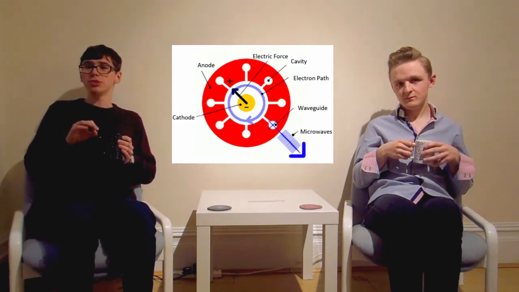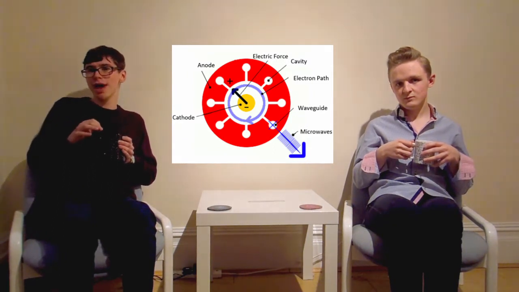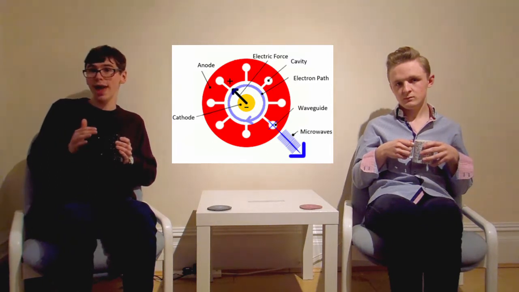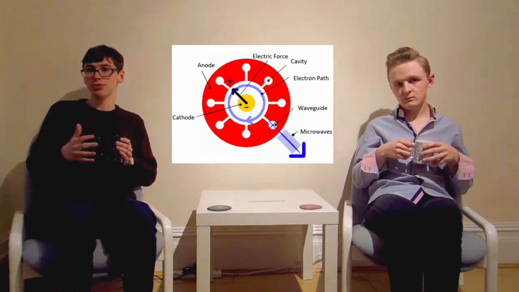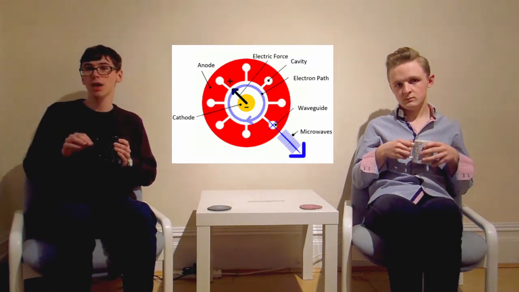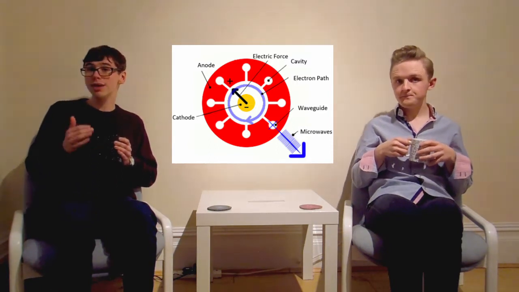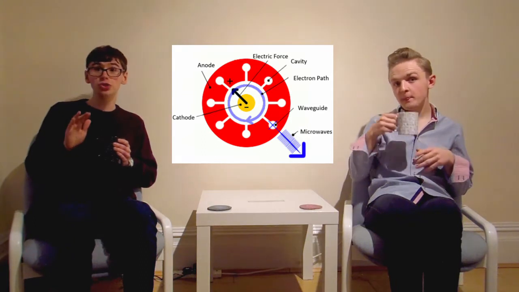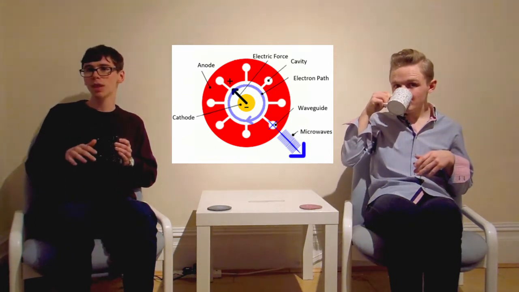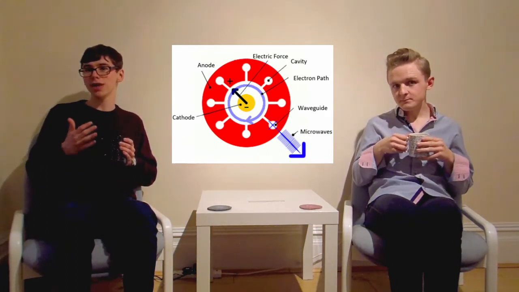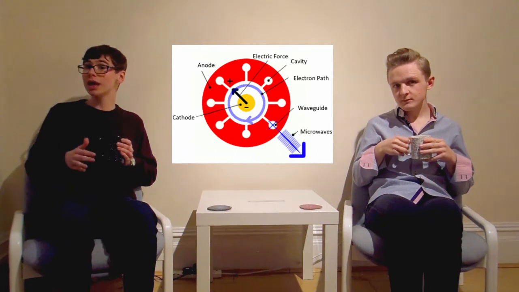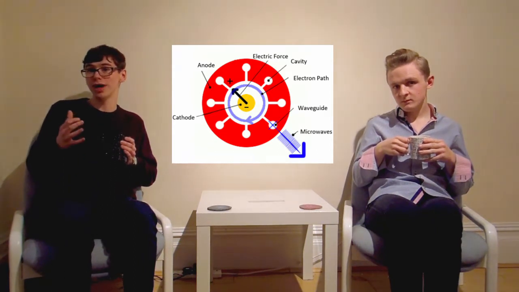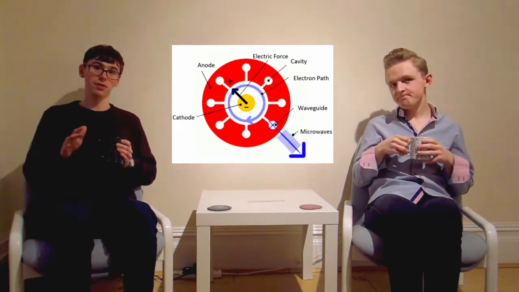It's a bit like blowing into a flute. You pass air into what is effectively a long tube where the air can then vibrate, which produces sound waves in a process known as resonance. The frequency of the sound basically depends on the length of the tube, which you change by pressing down keys. Much of the same process occurs here, only electromagnetic, or light waves, are produced rather than sound.